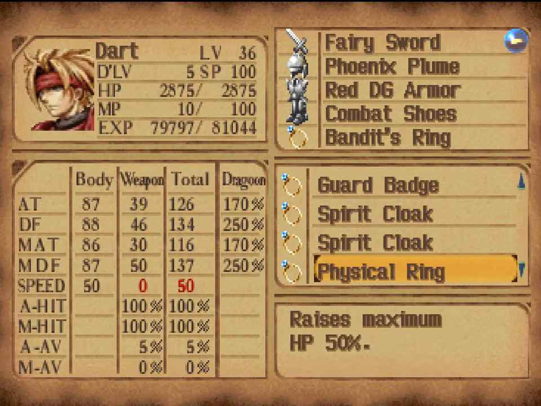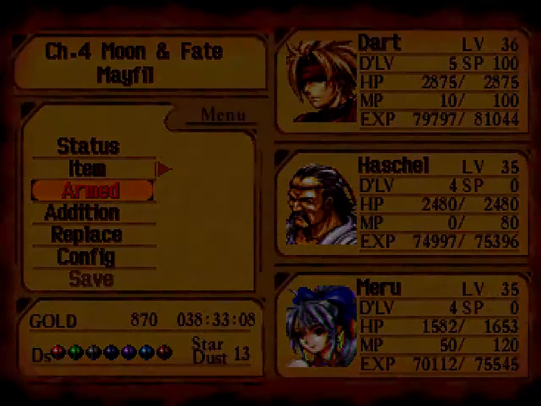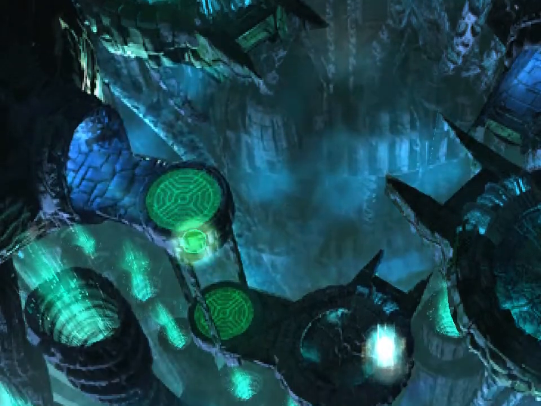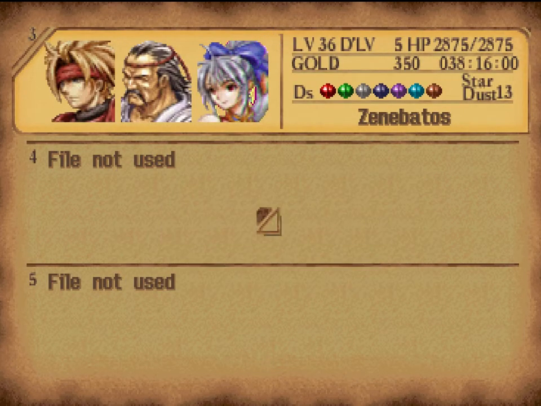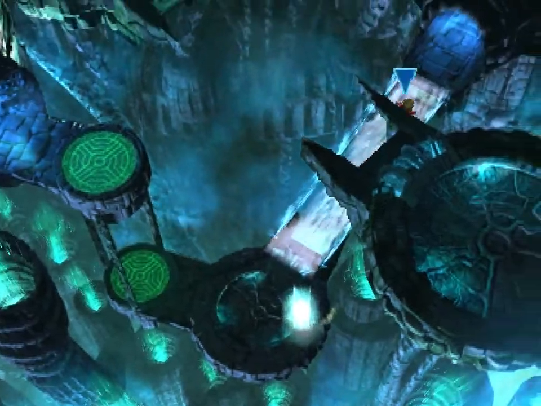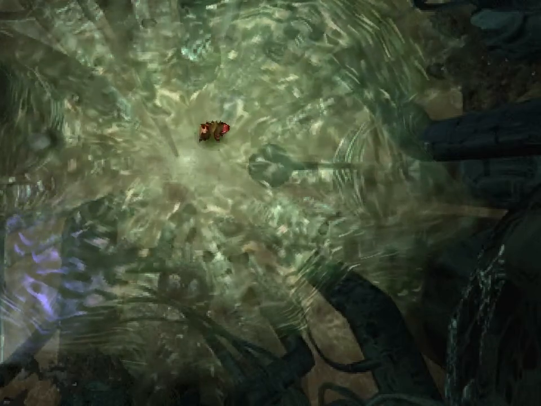Anyway, this is a little sad, because the D-Stone amulet is just anti-petrify. That's all we got from the freaking Divine Dragon. I sold one of those for like 50 goddamn bucks. So let's go ahead and save in Mayfill and see if we can catch Zeeg before the Signet Sphere blows up. Spoilers. Probably not. So that was a room.